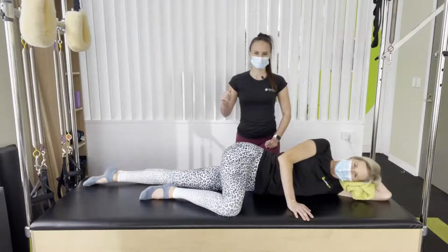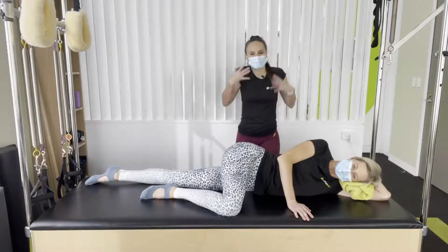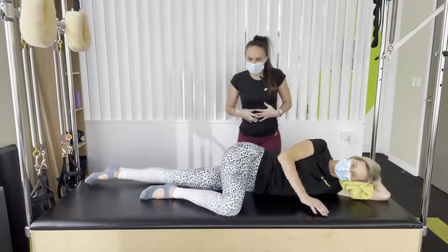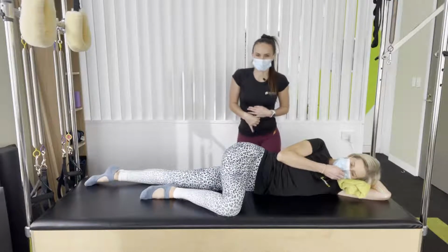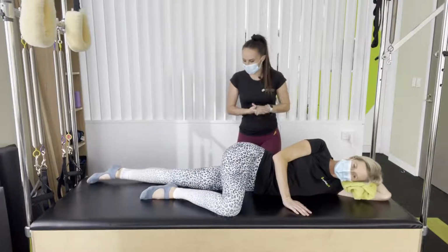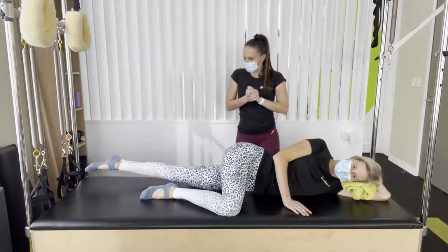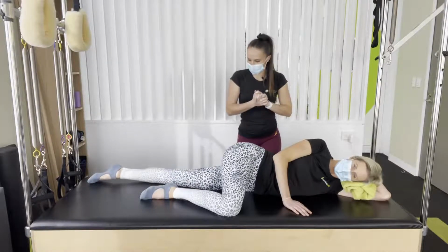Again, just making sure you're organized from the body up. Neck is relaxed, not holding much through the shoulders. And we're having a little bit of activation through our tummies as well. So I don't want this to be a lazy core exercise. It should be just as hard for that area too. Good.